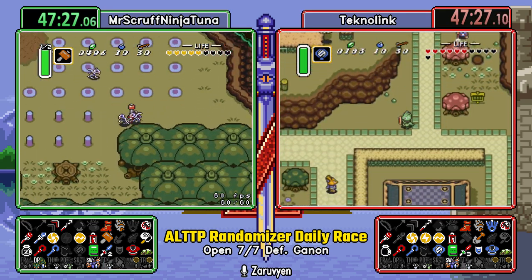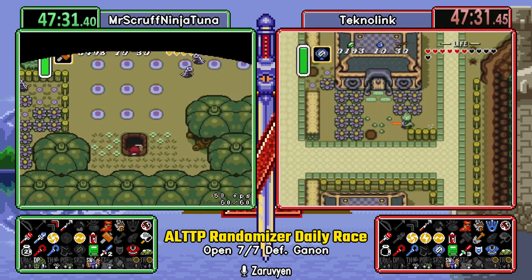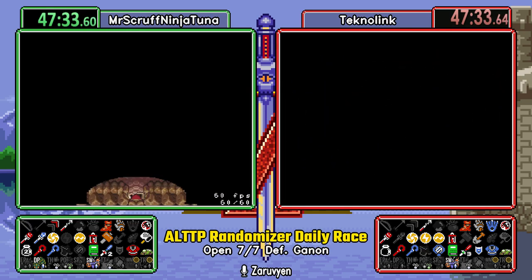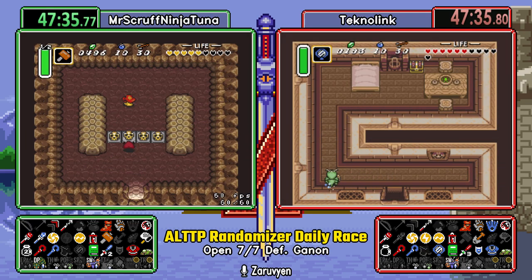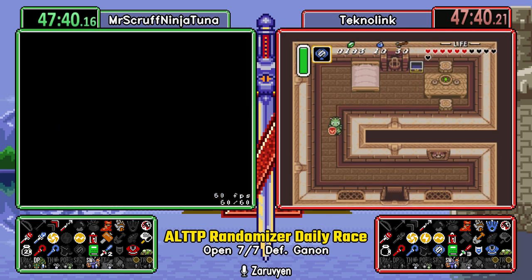So things have really kind of unfolded in a big way here once we got Dark World access. We've got a quick way around the Dark World, although we don't have a flute to get from place to place just yet. Oh boy, that's a mushroom. Fetch quests intensify indeed.